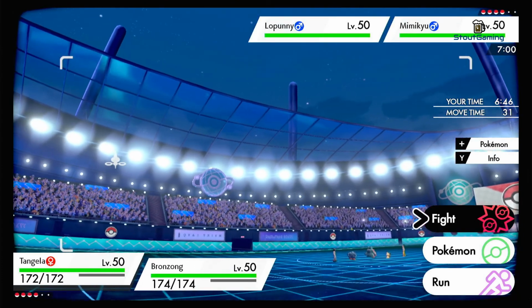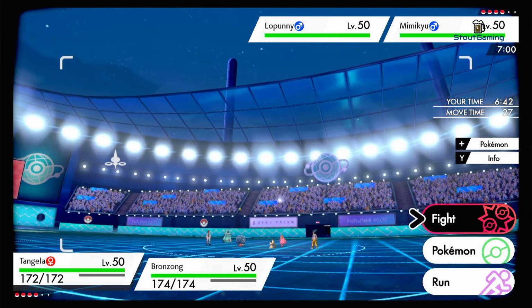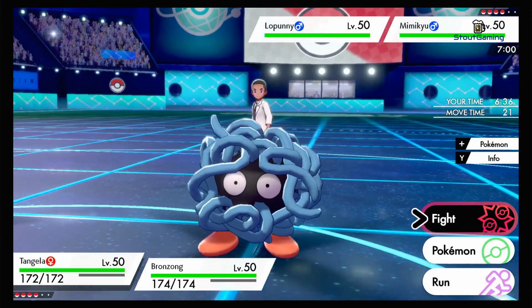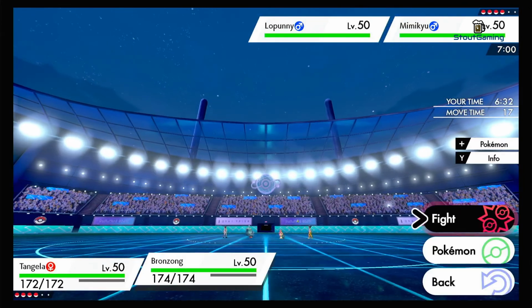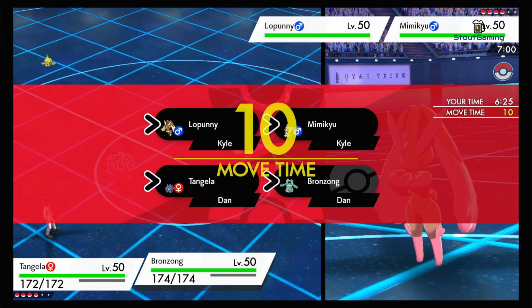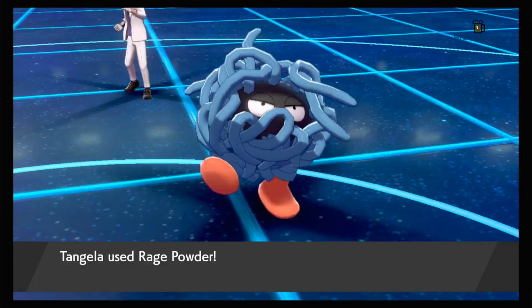So I'm sitting here really nervous because I'm like, I could lose, I could be out of the playoffs on a crit this very instant, and that would be very unfortunate for me. But it is the play to Rage Powder and go for Trick Room. Like, yes, if he plays ideally, there's a 6.25% chance I just straight lose here. But this is the play.